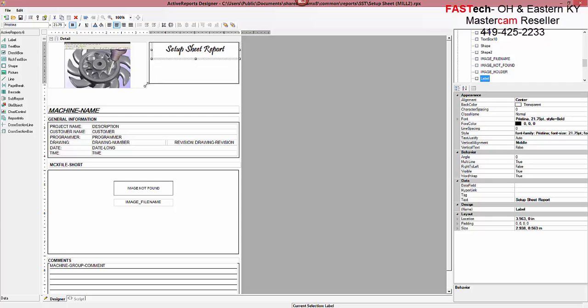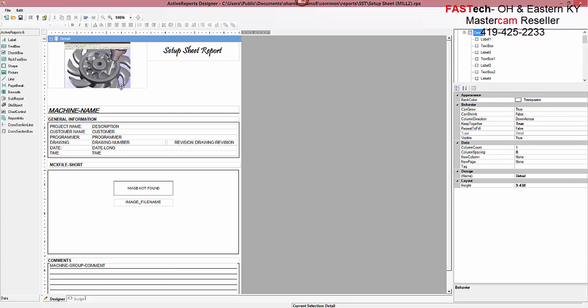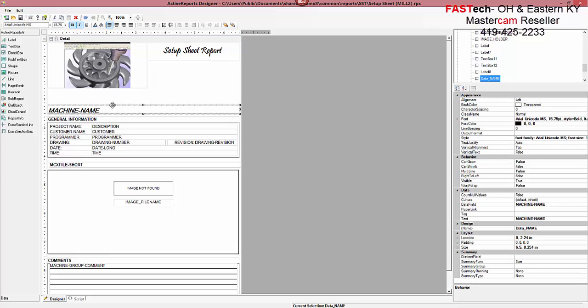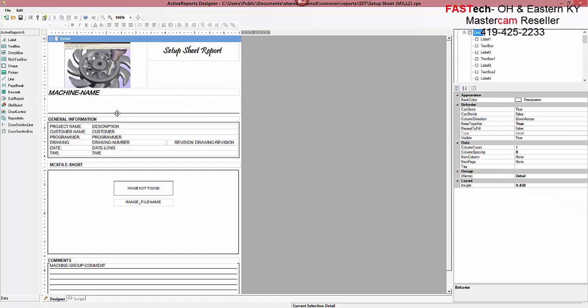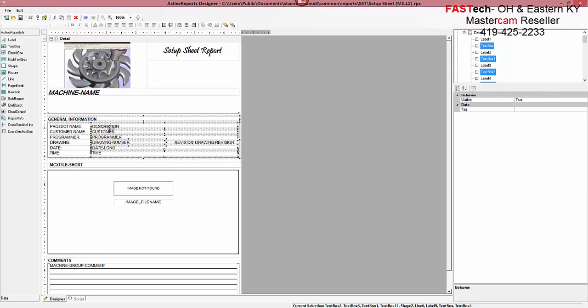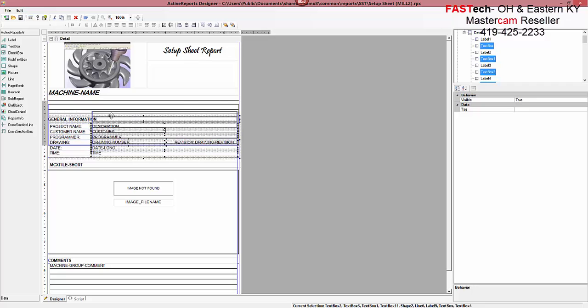Now you'll also see some purple lines, and the purple lines are snaps. They're really great to keep things in a nice flow and organized, so they're set up fairly easily. The machine name I might pull up now a little bit. Pull that up here, and of course leave a little bit of room for the general information. The other thing I want to do is add a little bit more here, which would be the notes, so I want to move that up a little bit. Left click and just move that up.